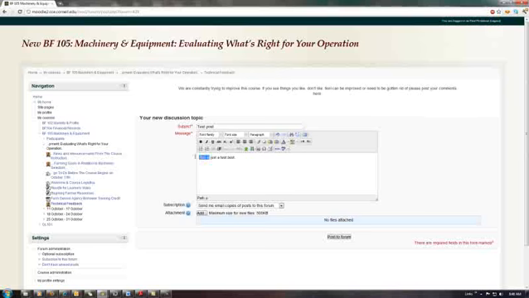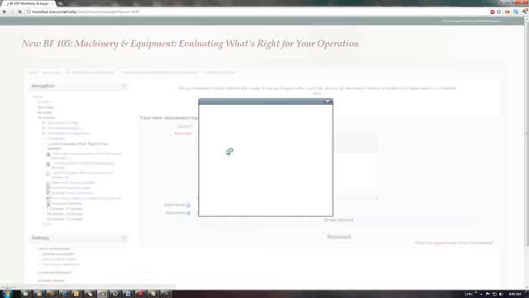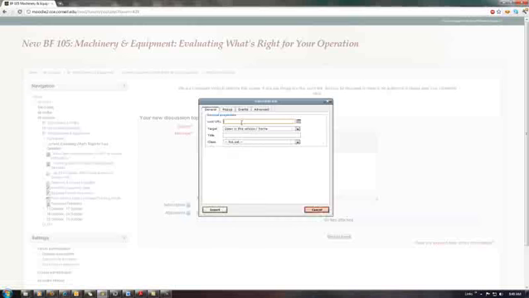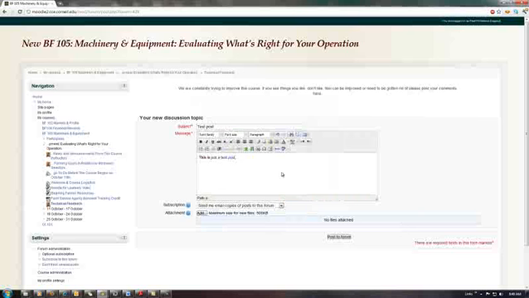Now, if I want to bold to emphasize, I highlight the text that I want to bold, and I can bold it there. If I wanted to include in my post a link to an external website, if I were sharing something with my fellow students, I would highlight the word that I want to use and click the little Insert Edit Link button. And that brings up a pretty standard block, and we're just going to type a URL in here and insert that. And you can see it turns the text blue and makes it a hyperlink.